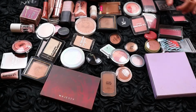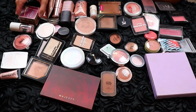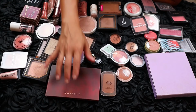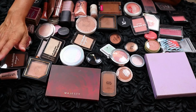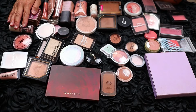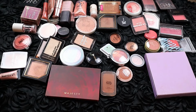So I'm gonna start with this little group of things right over here. And the reason why they're separate, it's an assortment of blush, bronzers, and highlighters. A couple of them are in a bin because I have a video that I'm wanting to film and I don't want to confuse them with regular products, because it took me a minute to figure out what I wanted to use for this particular video. So these are separate, and then my makeup basket products are over here, and I don't wanna forget that they're in there. So I'm gonna just go ahead and do those first so I can get them out of the way.